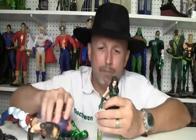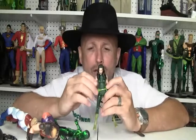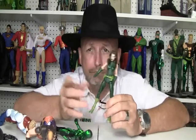But anyway, this is just kind of a quick look, just to show them to you, because they really didn't change all that much on these. I mean, he's just a straight repaint. Is that his head? Okay, he's just a head swap. I don't remember Madame Masque all that well. I think that this is basically the same figure, except for the head. You've got to say one thing about them. They're giving us a lot of different figures.